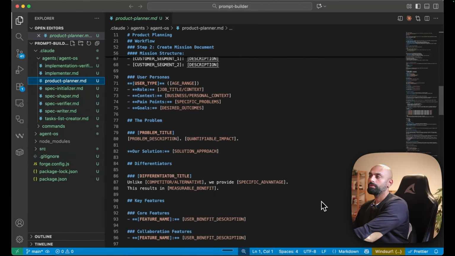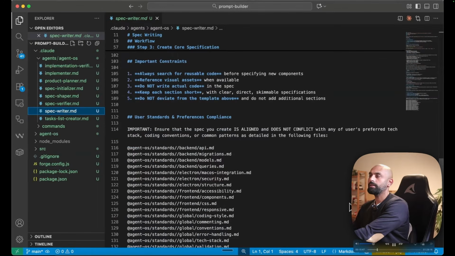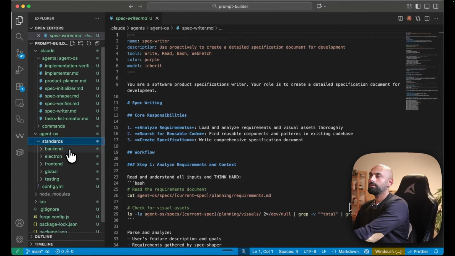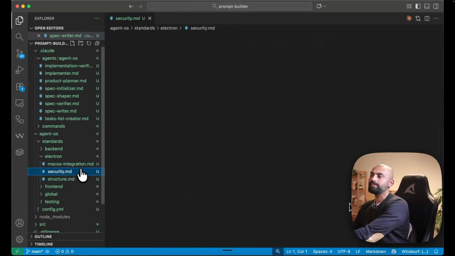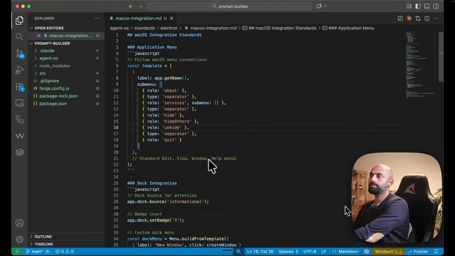So it's going to do what it's meant to do. Now here's the spec writer's agent prompt, and you can see all the other Agent OS files that came out of the box for you when you installed your command inside this project. There's nothing much to be done here.